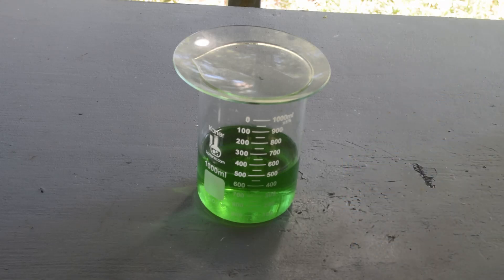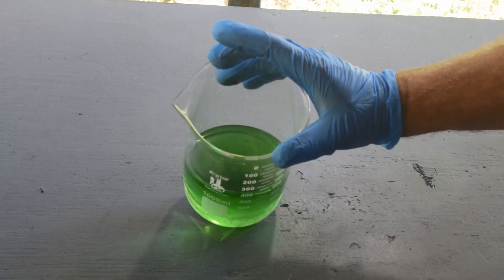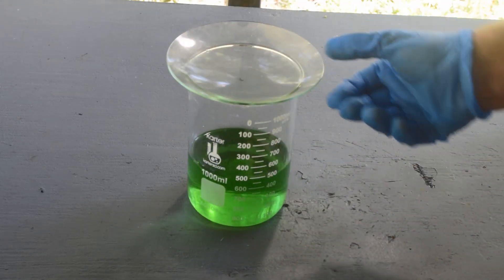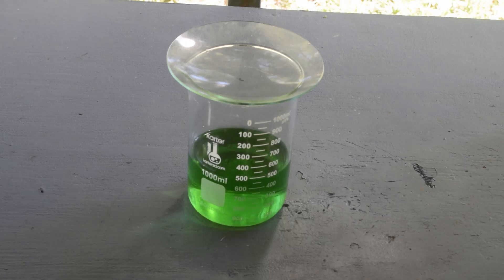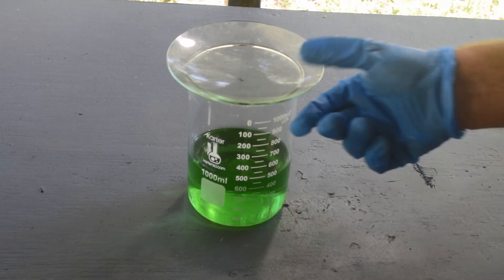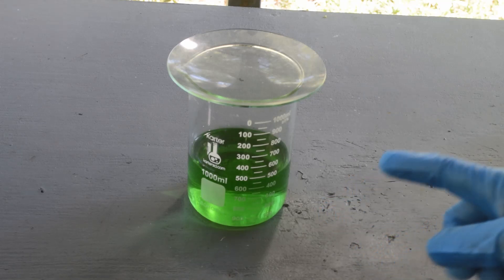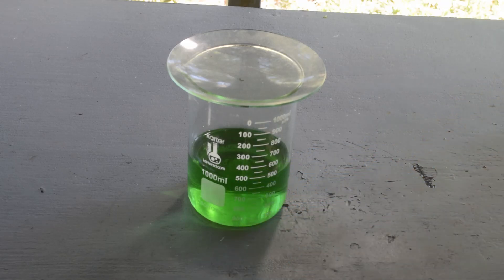I was going to filter this, but I don't see a thing on the bottom of the beaker — everything appears to have gone back into solution, which is surprising. But this had been filtered before all that stuff crystallized out, so everything that crystallized out should have been able to go right back into solution. I don't think I'm going to bother filtering it. What I'm going to do is use zinc to cement out any precious metals left in here. We'll get the copper too, but we can try separating that down the road with a different process.